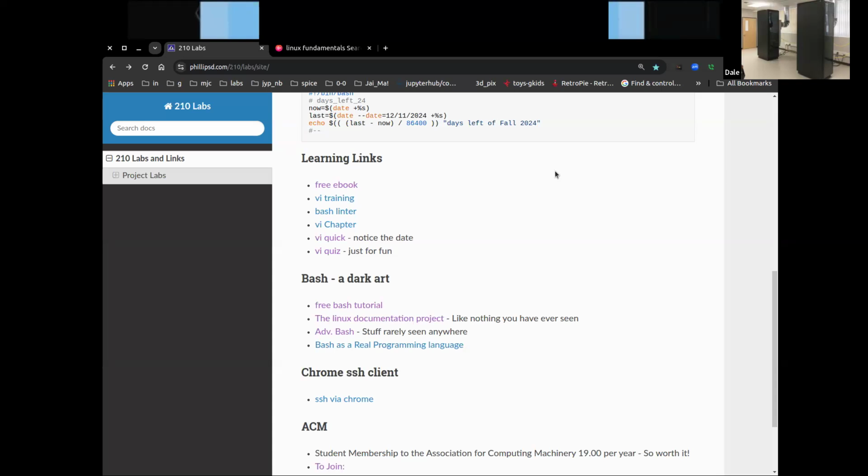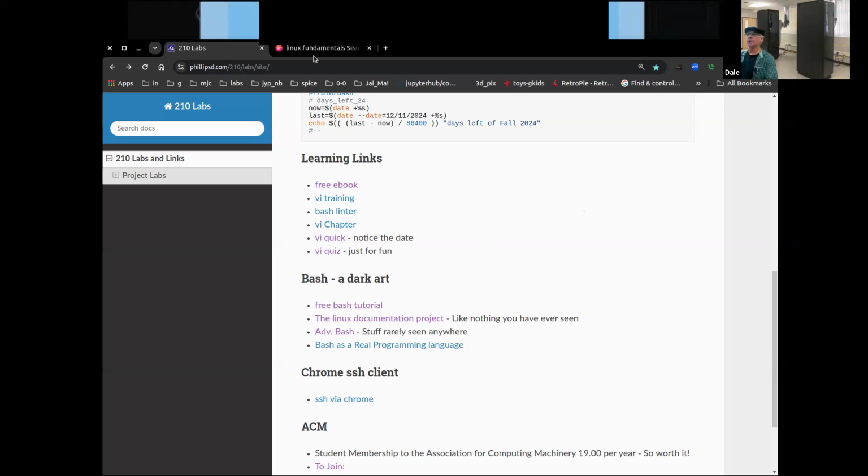To be very honest with you, this is the only place I've ever seen it in print. Of course, I haven't looked that hard online, but you might find it in this advanced Bash book. The here documents are a piece of magic that is just wonderful. Here documents are just great. They do all kinds of cool things, and you will know how to do those. We'll probably get some of that tonight.